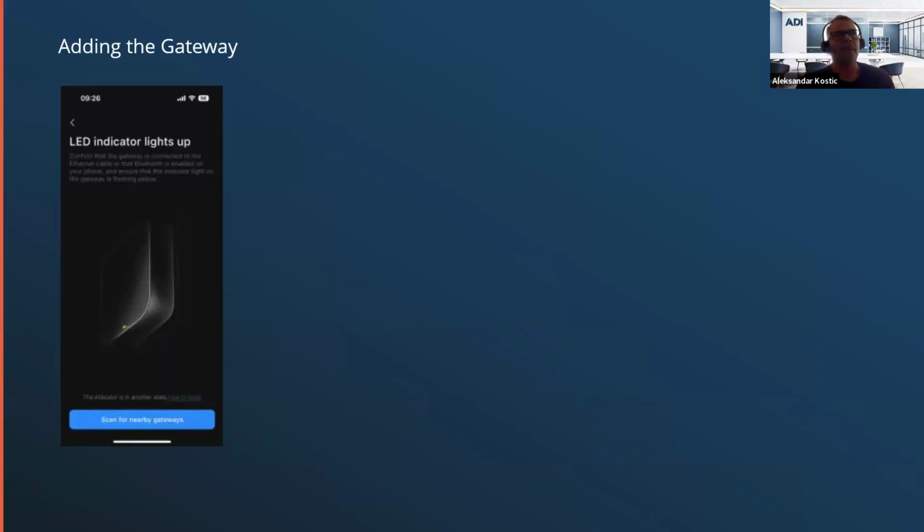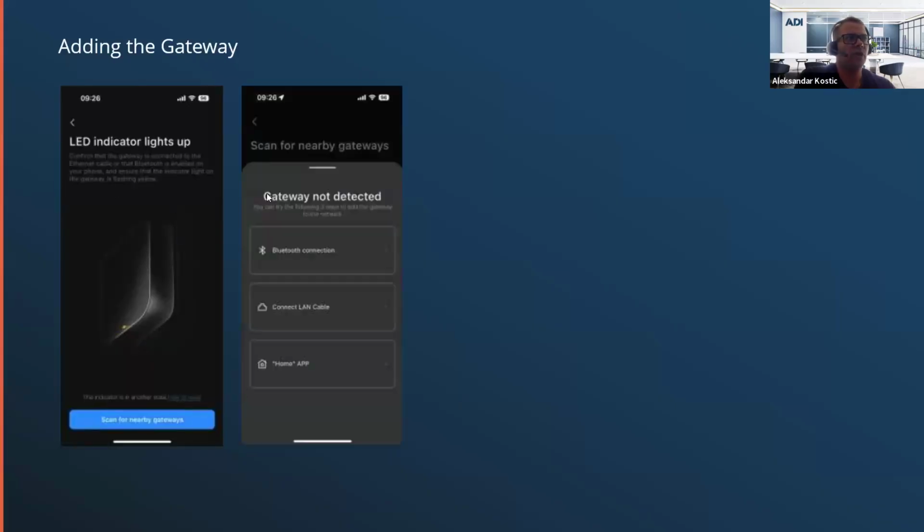But if you have this gateway, S20 gateway, the first thing you will add in the Yeelight Pro would be the gateway itself. So you just need to be sure that the gateway, when powered up, is slowly blinking this yellow light. That means it is in that so-called discovery mode. Through Bluetooth, you can communicate with the gateway and start the configuration wizard. It is really simple. You go step by step.